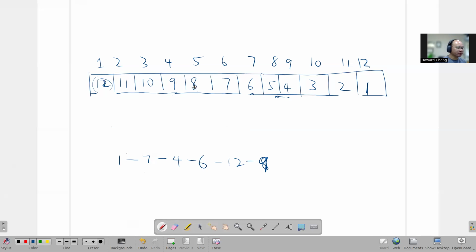because if I just swap 12 to this position, how do I do this? Well, 1 and 7, so 6 got here.